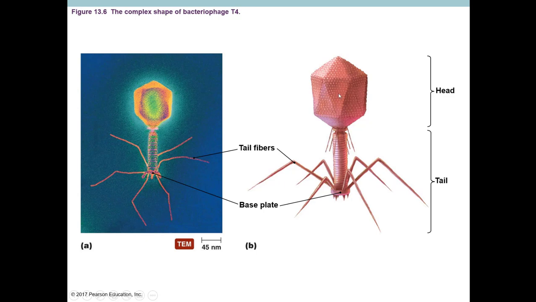And this guy literally lands on the surface of the bacterial cell that it's going to infect. And the head crumples and pushes the DNA from the head. When the head crumples, it's almost like squashing a turkey baster. The DNA squishes and goes down through the tail. There's a hollow part in that tail part here, and it injects into the host cell. So the host cell is the one that's getting infected. In this case, a bacterial cell. So E. coli can be infected by bacteria phage.